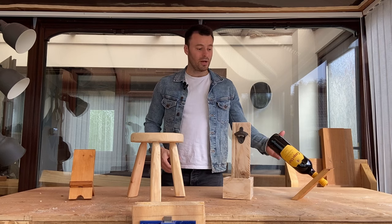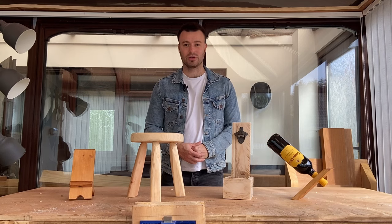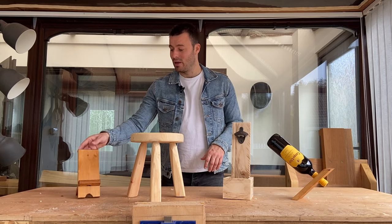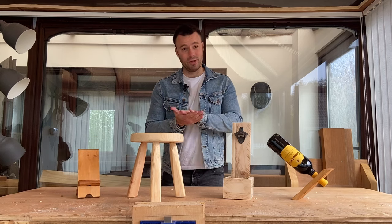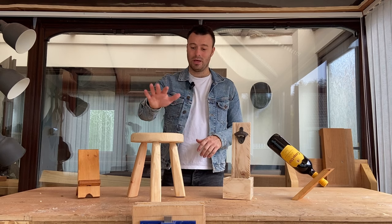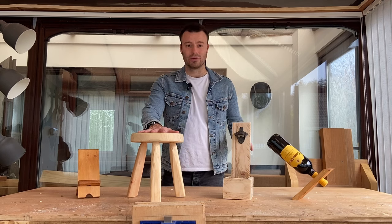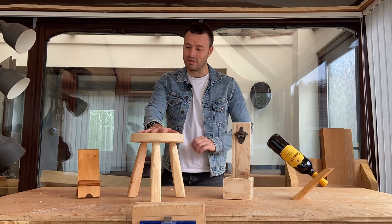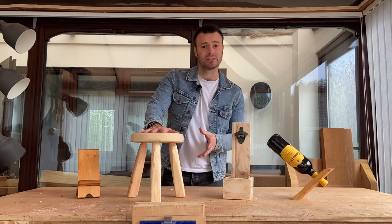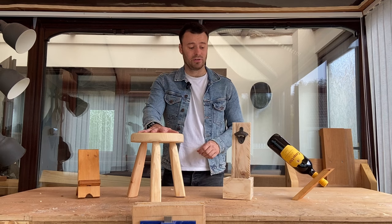There we have it — four items made out of cheap, affordable construction lumber. We've got a mobile phone stand, which can also be taken apart into two pieces so you could flat-pack it and send it in an envelope nice and cheaply. And a milking stool, or three-legged stool — Paul Sellers has an excellent video on how to make these, and I've seen a lot of people using them as planter stands, so hopefully those are going to sell quite well.